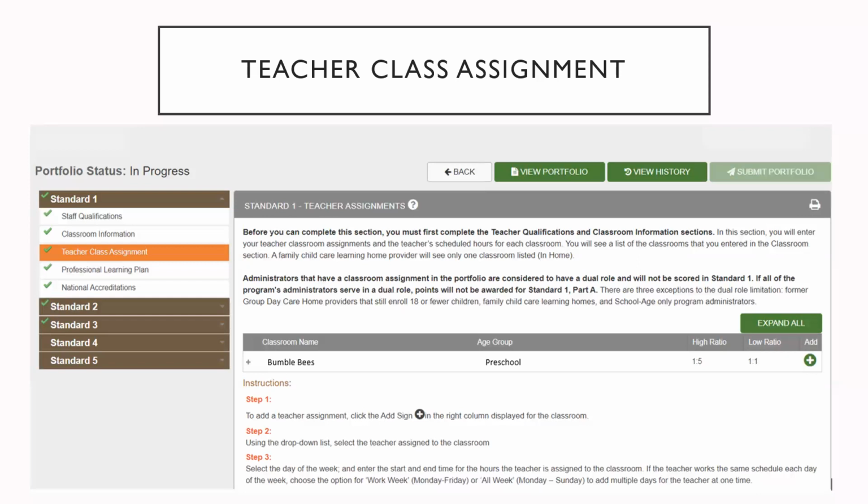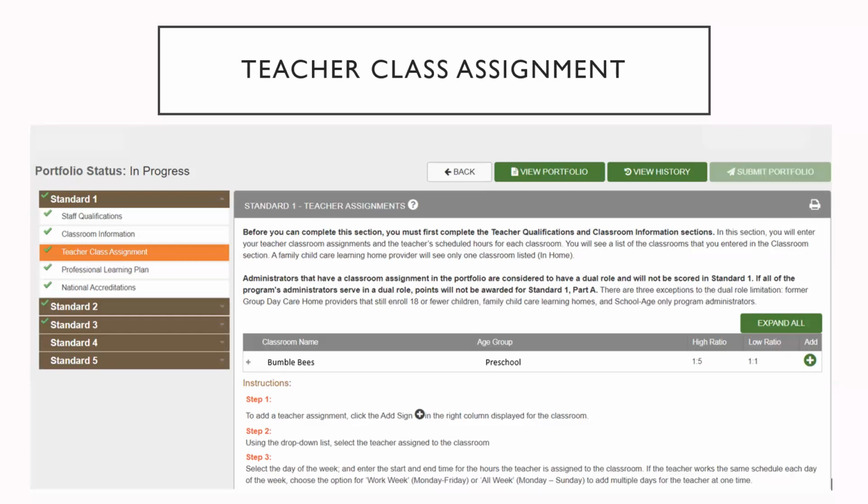Using that drop-down list and selecting the teacher for the classroom will allow you now to select the day of the week for that staff and enter the start and end day, time, hours for the assigned classroom.